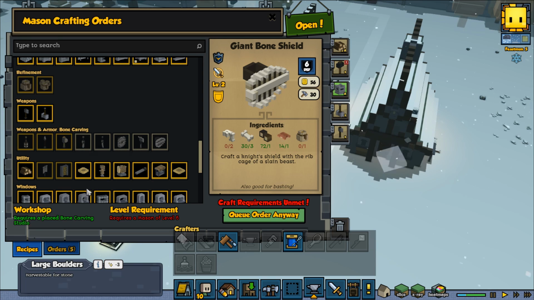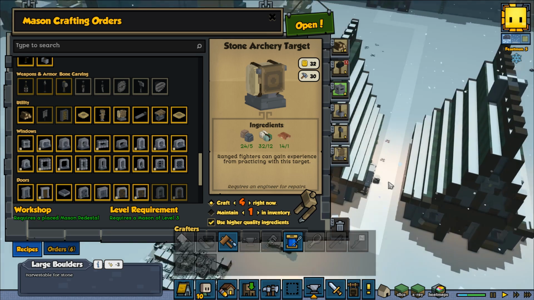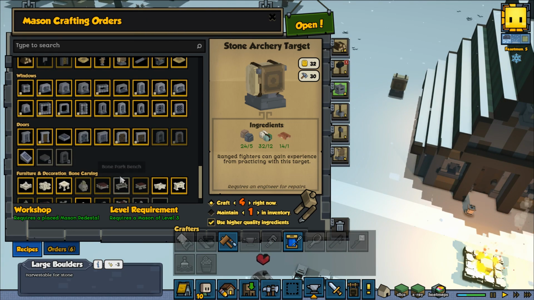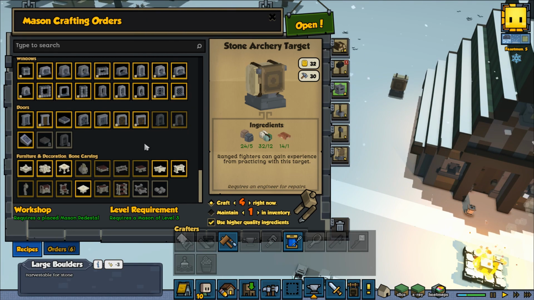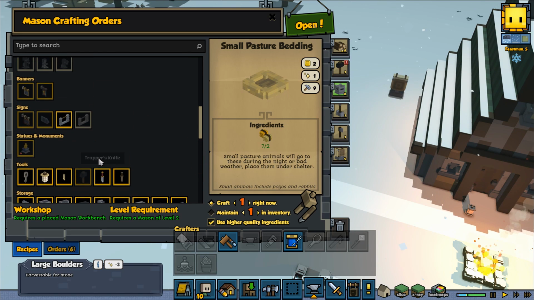This shield is really cool, I like that one, looks really nice. And now we can do stone archery targets, so we maybe should do some. I have some error messages about them though, so I think there might be perhaps some bug currently with it. Hopefully it will be fixed not too far from now.